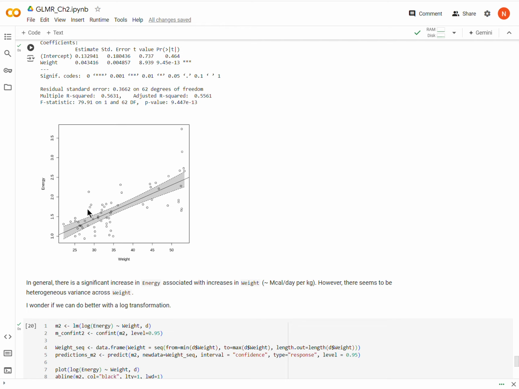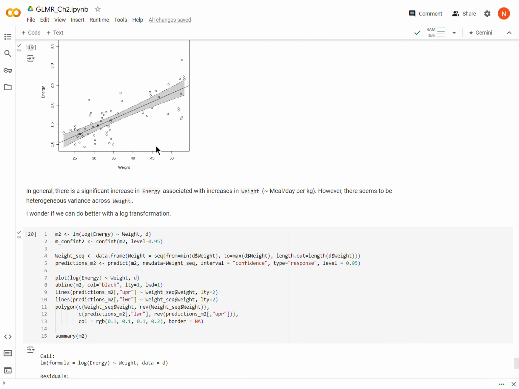It looks like probably one of the violations here is heterogeneous variance as I go across X. It might be a little bit hard to say. It could just be a sparsity of data, but there might be some reason why there's less variance on smaller animals than larger animals. I can imagine that's the case.